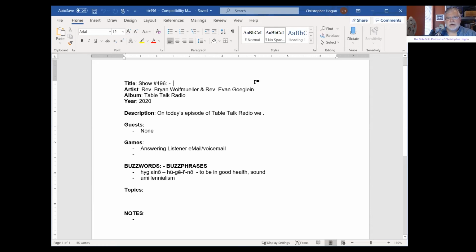I get to listen to the show first, and then I get to come up with a name for the show based on the topic they're talking about or something that they say during the show. And then I have to write a description about the show. There's usually no guests, but if there are, I'll put the name of the guest in there to remind me who the guest is. And here's where I list the games that they're going to play. A lot of times lately, anyway, it's been church signs, bumper stickers, 10 Commandments in the news, those kind of things. But if there's 2 or 3 games, I'll list them there.